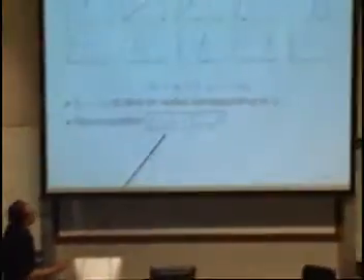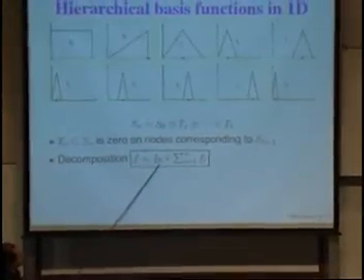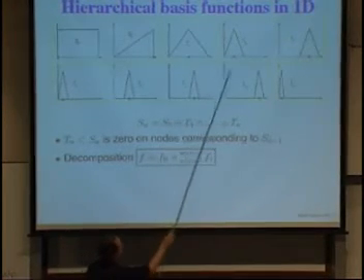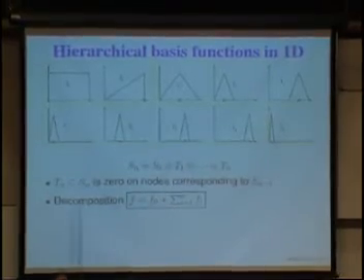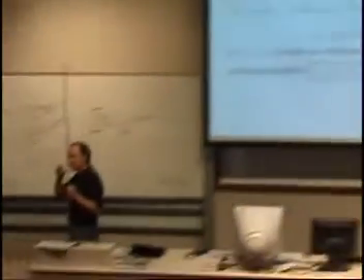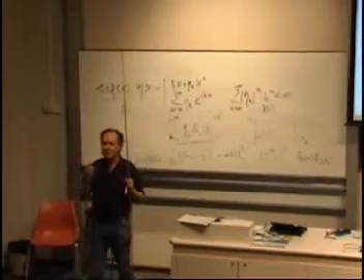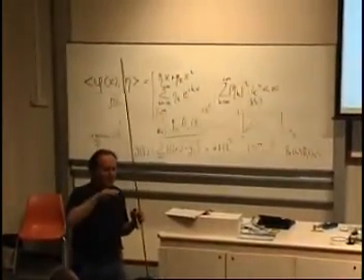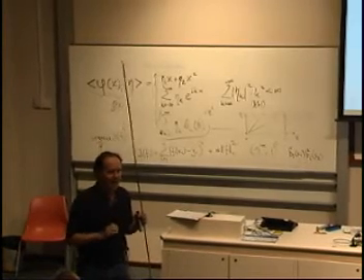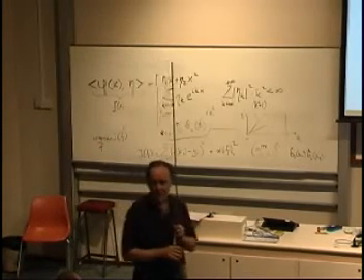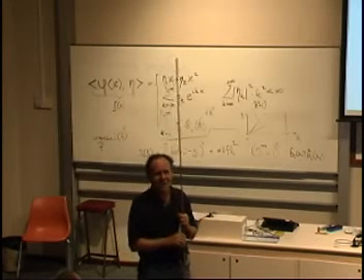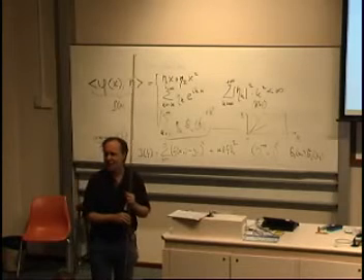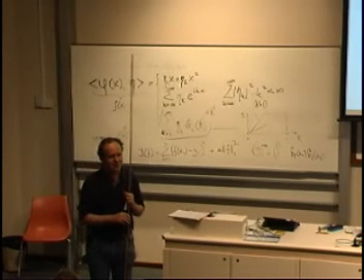So we decompose our function, in this case, as a sum of a linear function plus these components which correspond to certain scales. And now the intuition here is that your components with smaller scales are smaller. So the smaller you take the scale, the smaller that component is. Does anyone have an idea what sort of properties of the function that relates to? So why would these things get smaller?